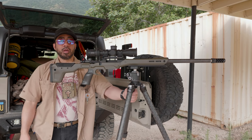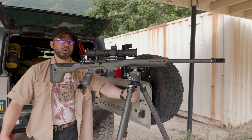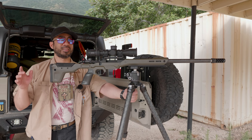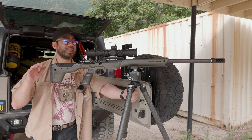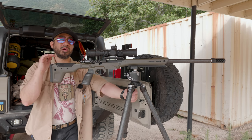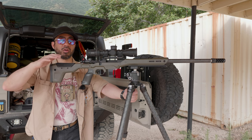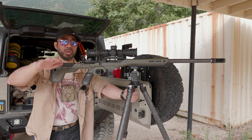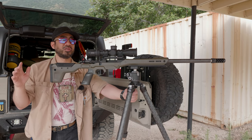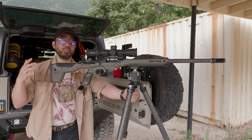Anyway, the next match, NRL22, is this upcoming Sunday. The road conditions, just for everyone who's interested in coming out, are a little bit worse than last month. I only say that because the water is not all that deep. It's the condition of the creek. It's all rocks and it's rocky. So unless you have decent tires and or high clearance and maybe four-wheel drive, you might have issues.